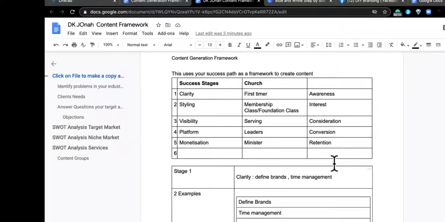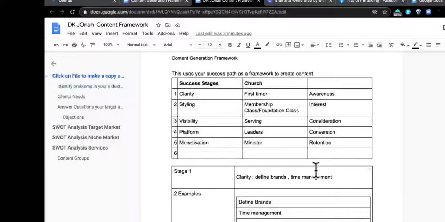So now the post you are posting, the value added post, because you're not advertising that all the time, that person will now make consideration and start reading more and following you before they eventually convert and pay for the course. But now they've paid for the course, you want to retain them and you want them to refer you to other people. You now create things that will make your retention strategy good. But all these will now come to the content that you would create to ensure you have a good success path. So those are what I will talk about.